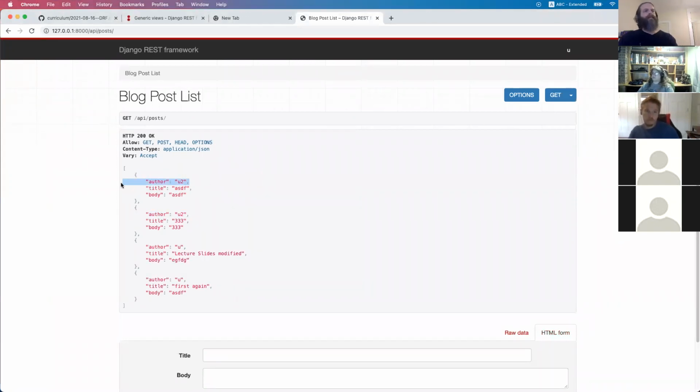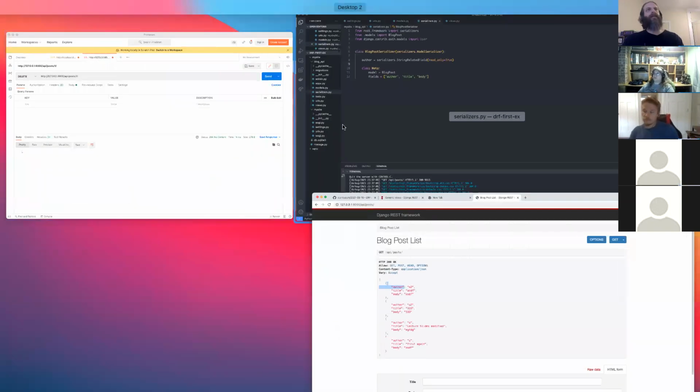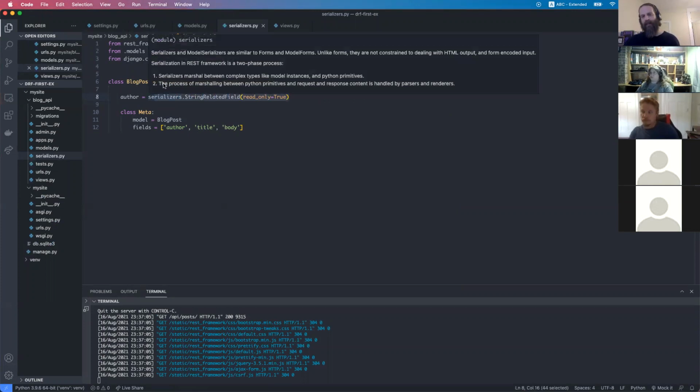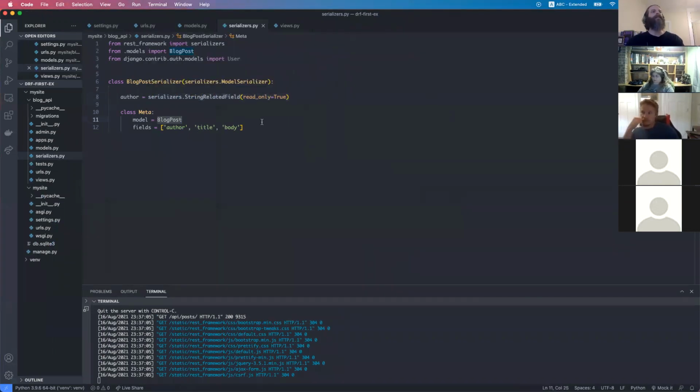Okay. So there's a whole bunch of other modifiers you can make to change how things are displayed. You can display nested data. You can do all kinds of other things.